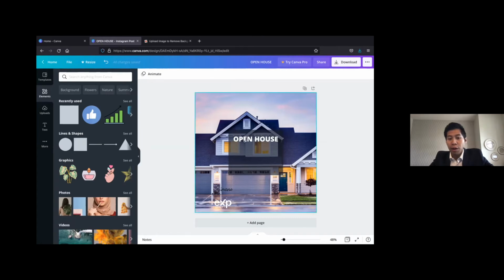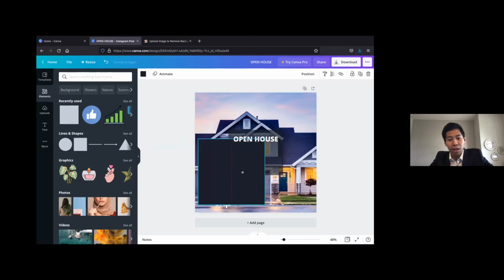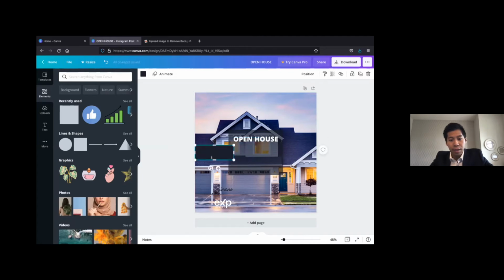And again, we want to replicate some of those lines to the side. So I'm just going to click either the rectangle box or the line. I like to use the rectangle because I want it to be a little bit thicker and not as thin as a line. So I'm just going to go in here and adjust those lines for us. And again, it's a lot of playing around, and you're just trying to see what works best for the placement of your image.